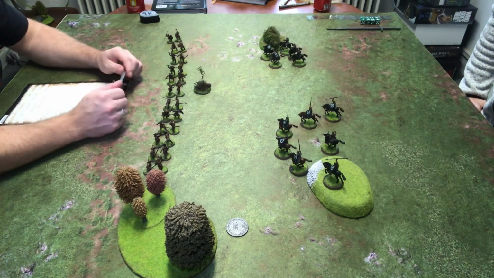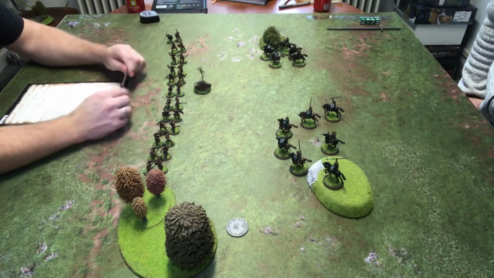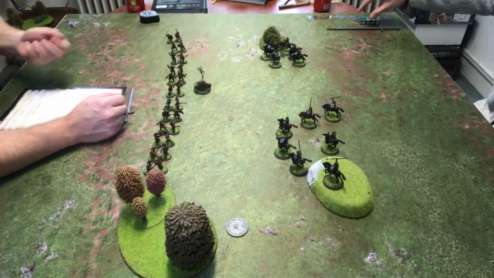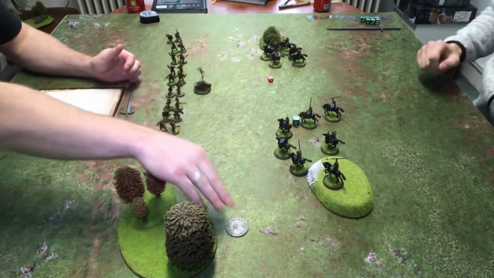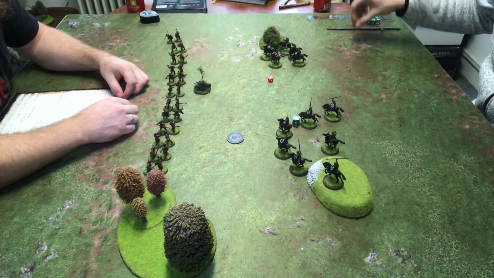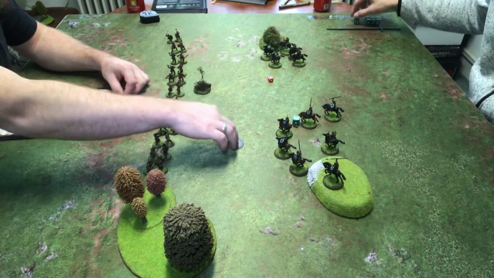We have no shooting. I have no shooting. And we have no fights, and no end phase. Roll out to see who gets priority. A 5 and a 5. So each time you get a draw, you flip the priority. So I get the priority this time.